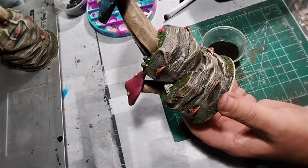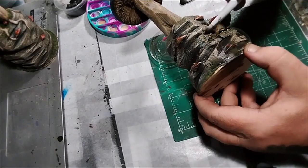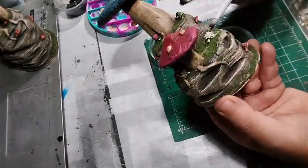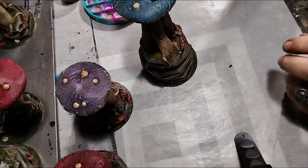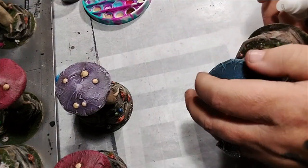And of course, I'm going to use some homemade pigment powder, which is basically soft pastel chalk scraped into a dust. And then I put it anywhere where I think you could use an extra shadow or look kind of dirty and dingy. Once I got that all on, I'm going to mist it with some isopropyl alcohol, and that'll help set it in place, and it won't rub off as easy.